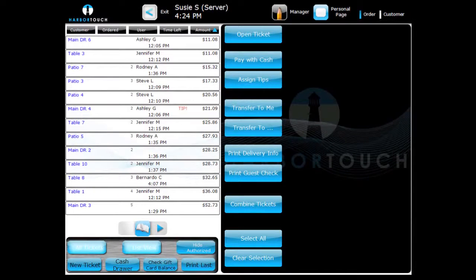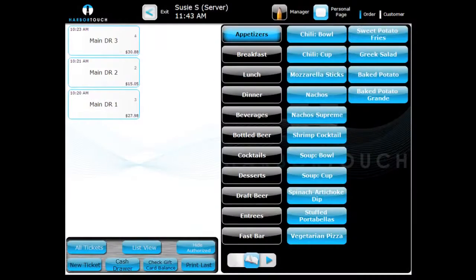List View offers an alternate way of displaying your open tickets and provides you with additional control over the tickets. Employees with permission granted by a manager can access List View with the button at the bottom of the screen. On the List View screen, staff can perform commands on multiple tickets at one time by touching and selecting the tickets. Simply press the List View button near the bottom of the menu screen to access this view.